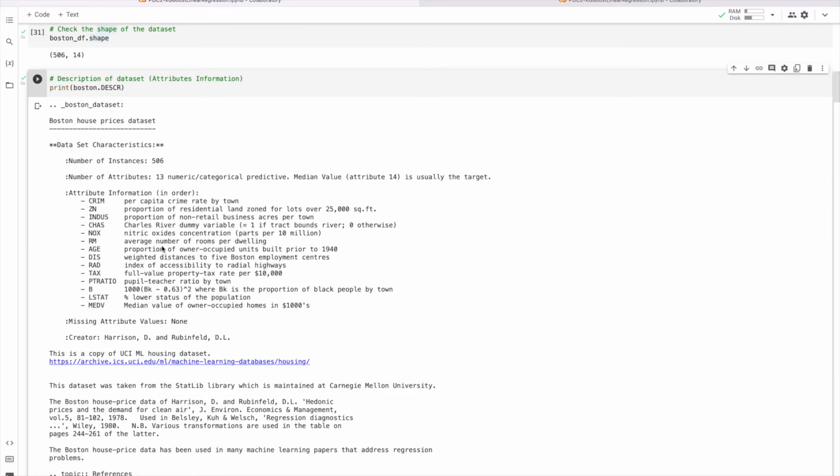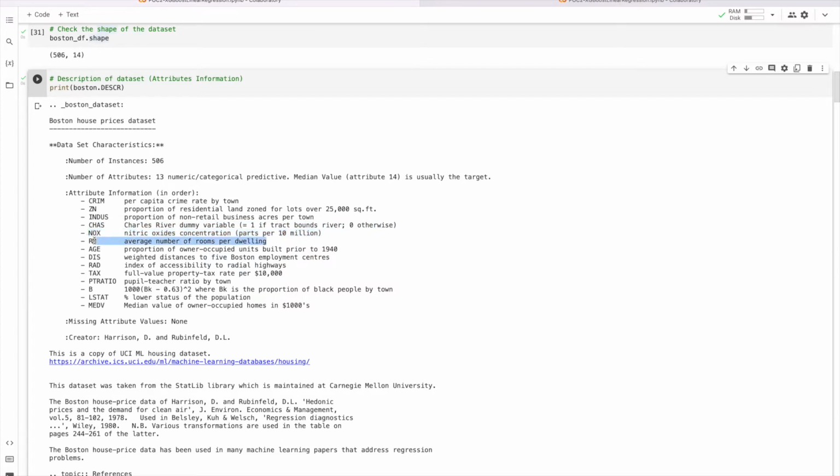Especially if you see here, CRIM, the per capita crime rate by town, and CHAS, Charles River dummy variable, 1 if tract bounds river, 0 otherwise, and nitric oxide concentration, NOx, and average number of rooms per dwelling.